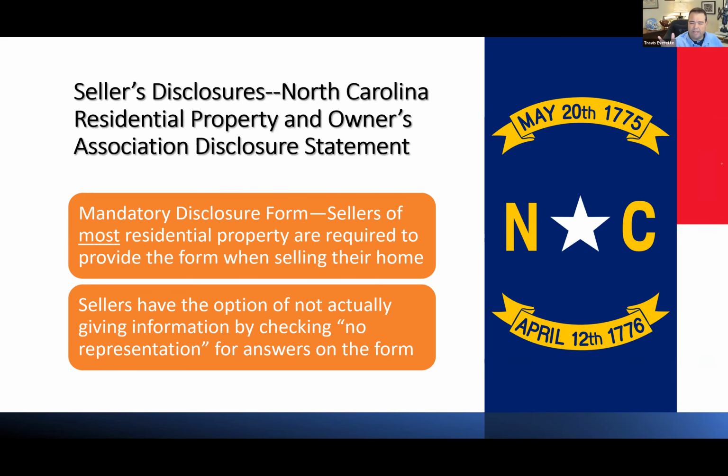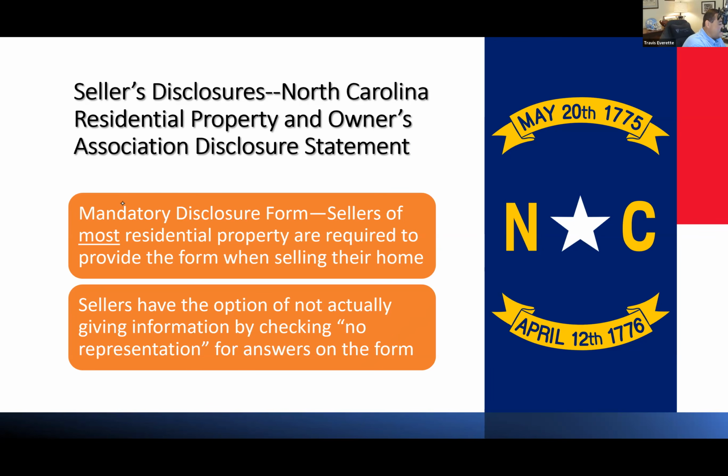Do you notice there's a little hint when something's going to be tested heavily on the North Carolina section of the test? Hint, hint, nod, nod, wink, wink. When you see the North Carolina flag on a slide, that means it's very state specific. It would only be tested in the state section. This is a North Carolina form. And look at what it says.